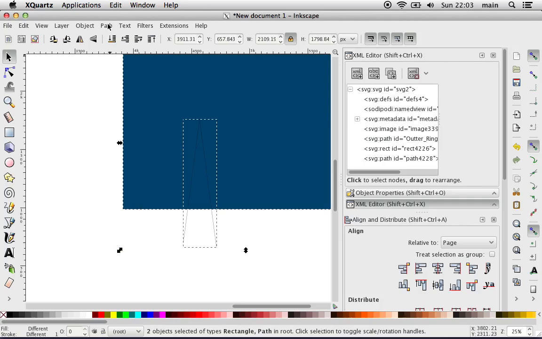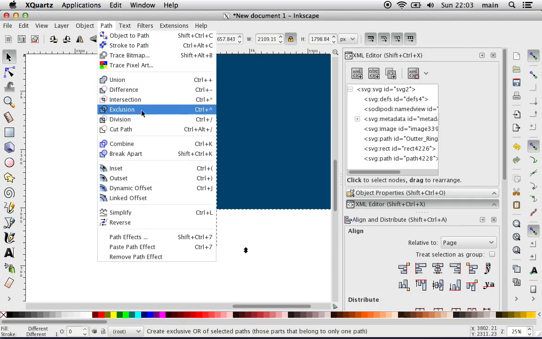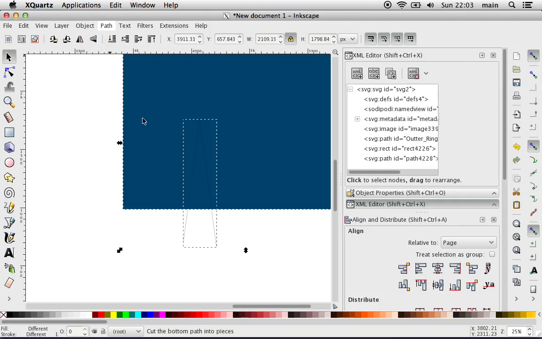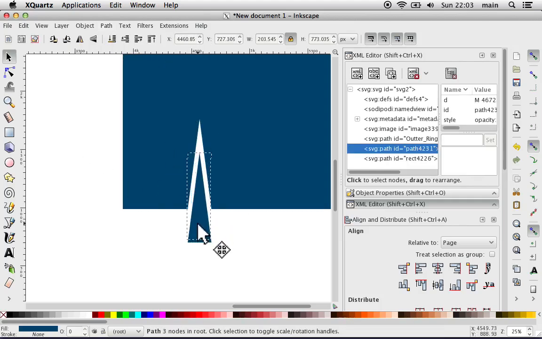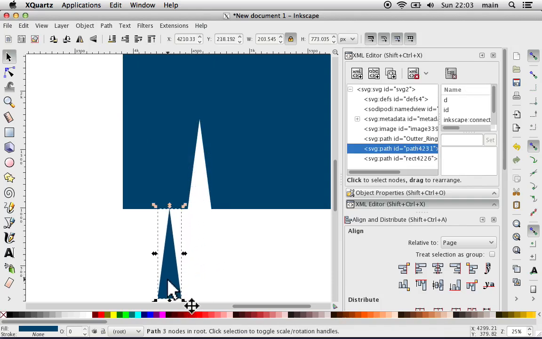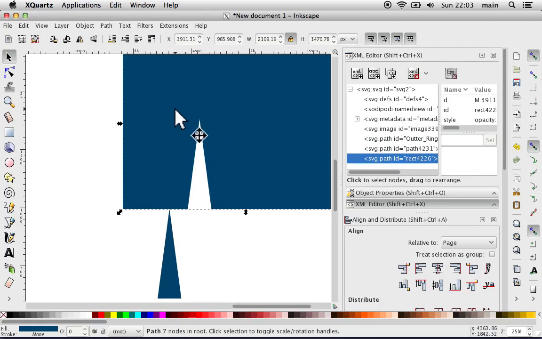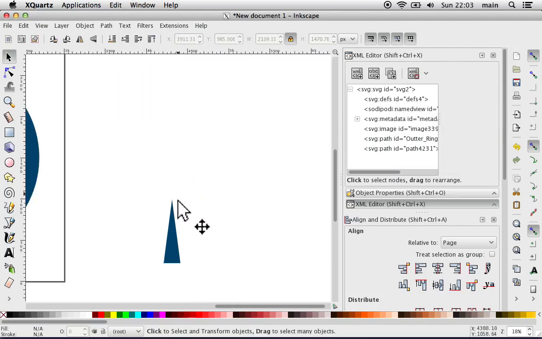Okay, I'm going to go that path, and this time I'm going to go division. Okay, and it should. Bingo! I got a nice little size. Now the original lines are gone. They got destroyed. When you do these operations, they tend to destroy things.